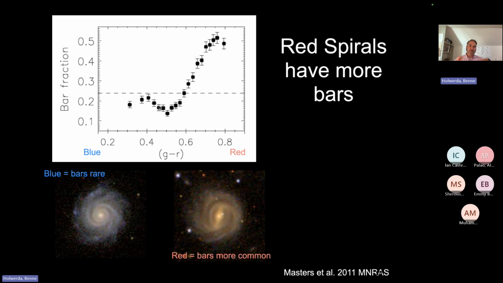But this is how you can do classical measurements like color, classical measurements like mass or luminosity. So you take things that we measure as a matter of course, and then combine that with voting from the Galaxy Zoo. And this is a very powerful combination because now you can say, I've got this morphological feature and it's correlated with this, which means that if I have a scenario how bars form, it has to do something to the color as well. Not always. I mean, I can still have a barred galaxy that's blue, but there's about twice as many galaxies with bars in the red end side than there are on the blue end side.